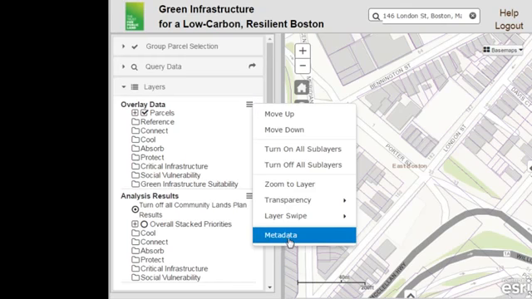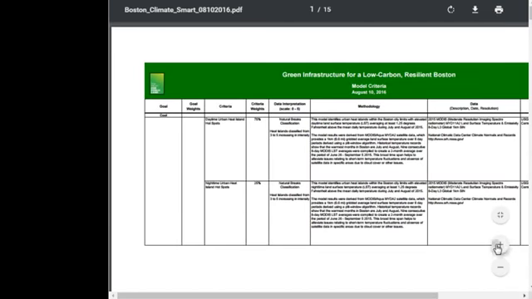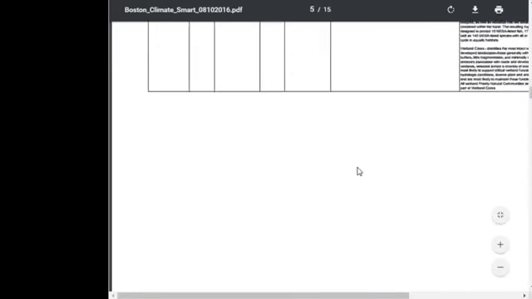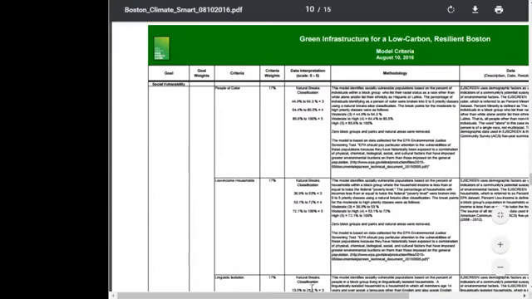For all of our results, we have metadata associated with it, and that basically describes all of our analysis, all of the information that we've collected for this tool. I'm just going to scroll down to our social vulnerability section. We did use ACS data, and it was all based on EPA's EJ Screen index.